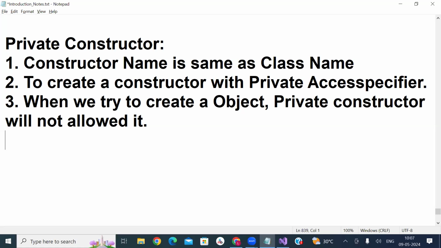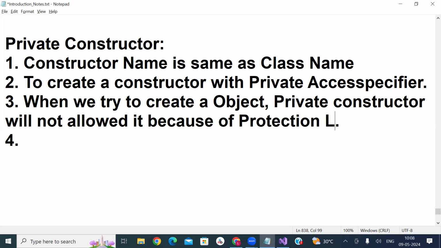You got my point? Because of protection level private access. Private access specifier. Pranit, understand? Yes, sir. Understand, sir.